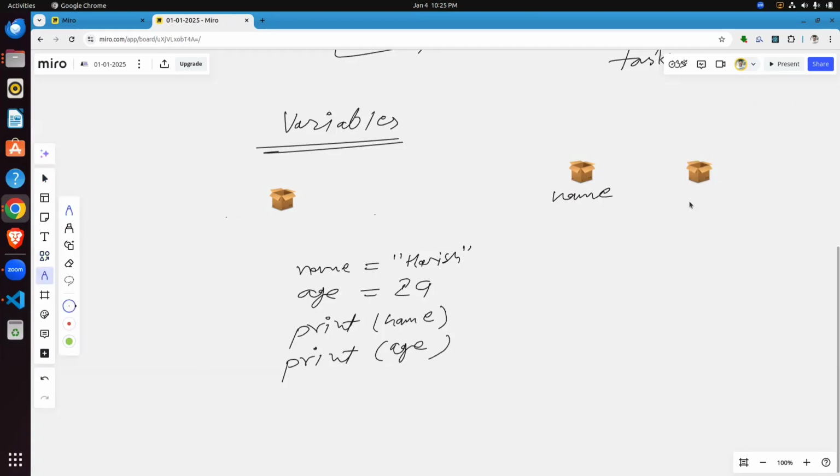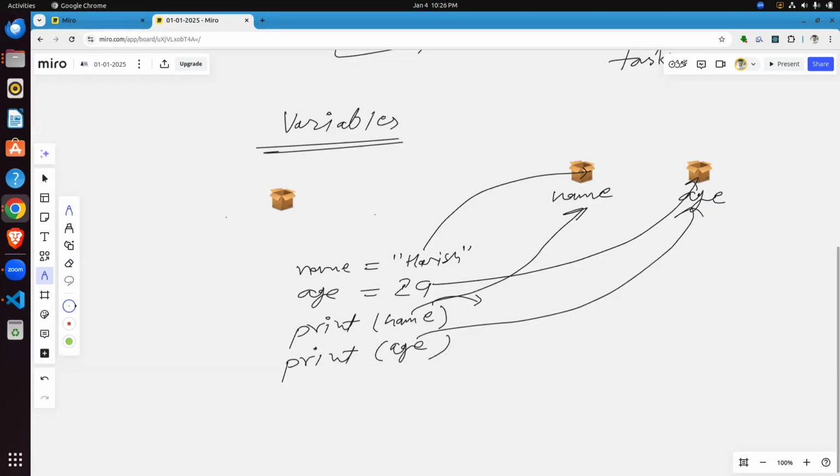Now the name box has the value Harish, and the age box has the value 29. When I want to print name, I fetch the value from here, and for age, I fetch the value from this box.